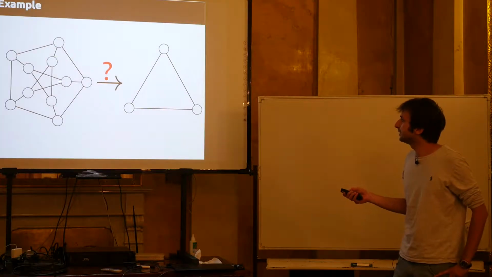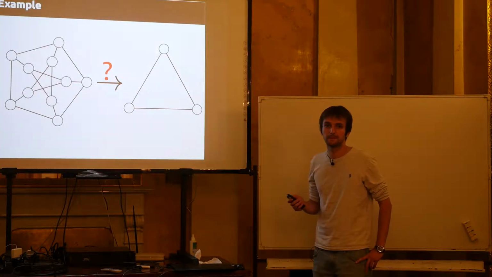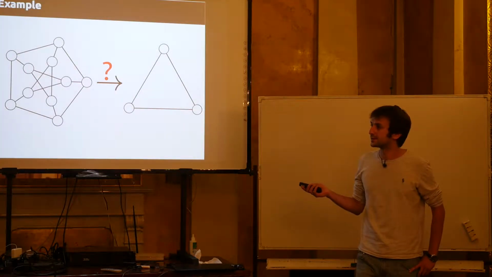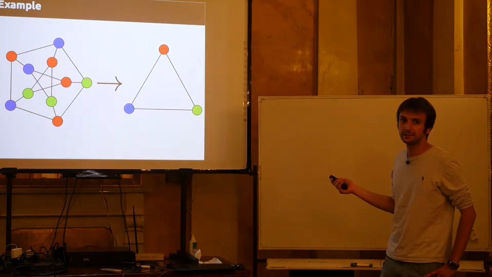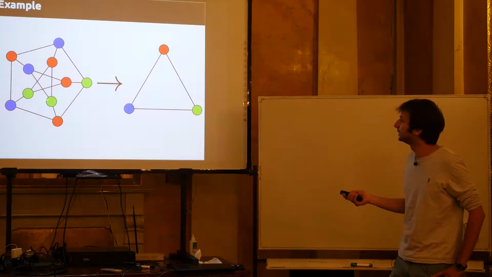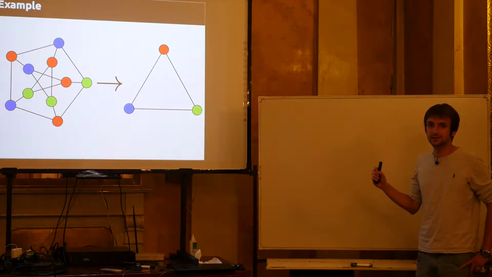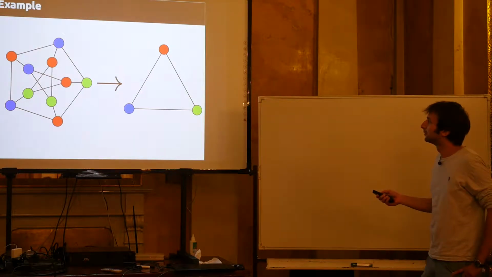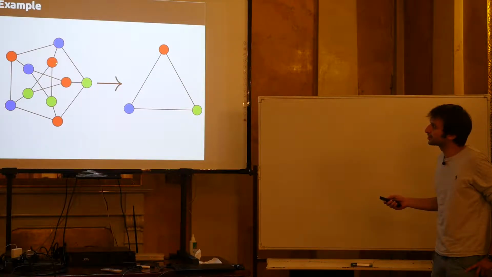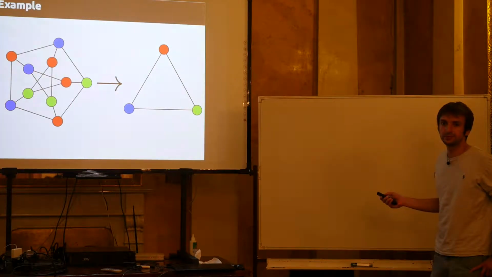So here's an example. Say this is our graph G, this is graph H. Is there a homomorphism from this graph to this one? Yes, you can map all these red vertices to this red one, all these blue ones to the blue one, and all the green ones to this green one. To check that this is actually a homomorphism, you want to say that every edge is mapped to an edge. For this, we'll note that all edges here connect vertices of different colors. And here, for every pair of different colors, I do have an edge. So this is a valid homomorphism.